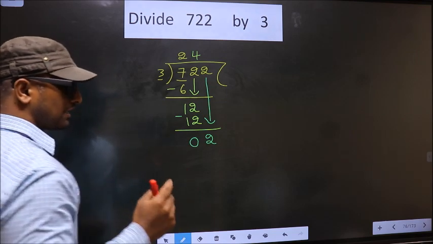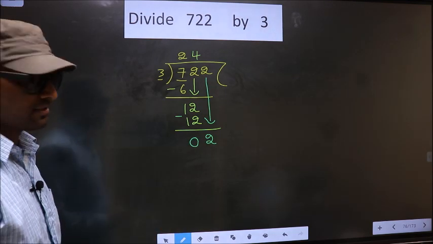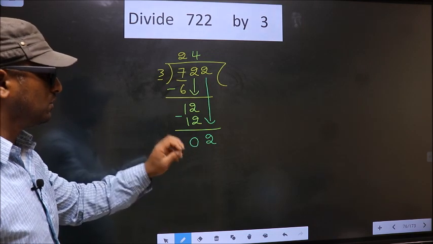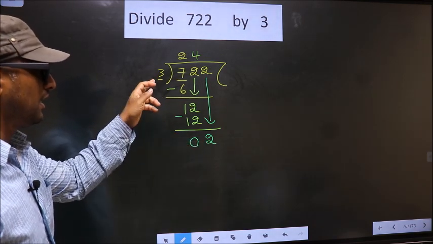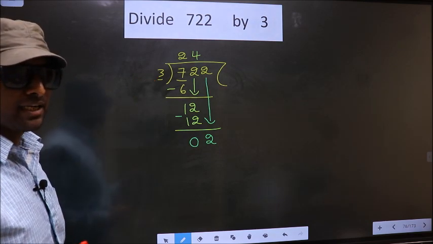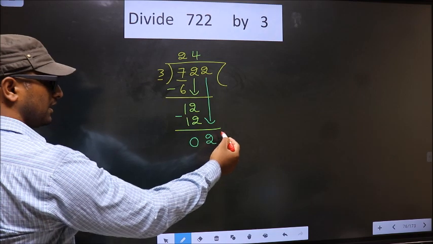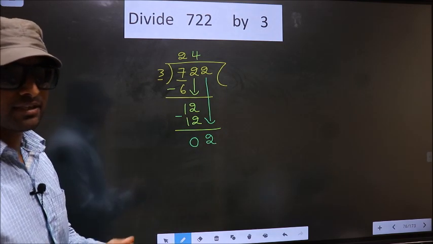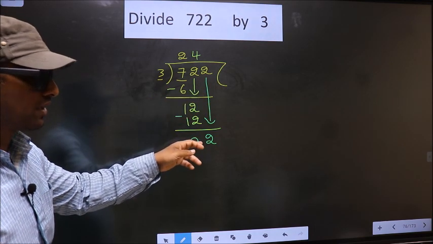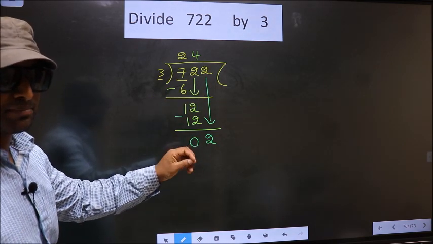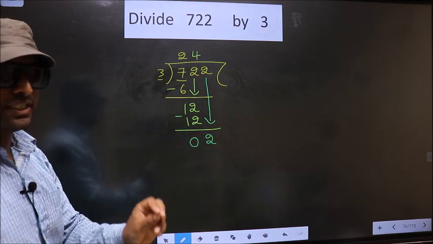This is where the mistake happens. And the mistake is this. Here we have 2, and here 3. 2 is smaller than 3. So what many do is, they put a dot and take 0 here. Which is wrong. Just now you brought a number down, and in the same step, you want to put a dot and take 0. Which is wrong.